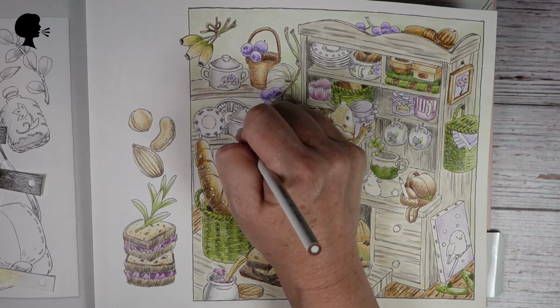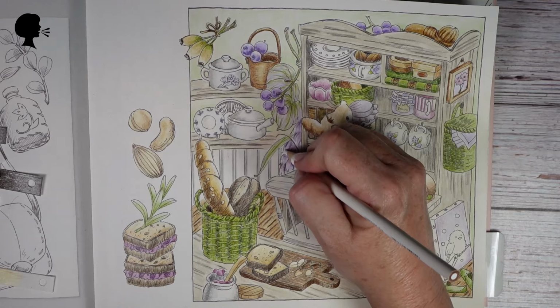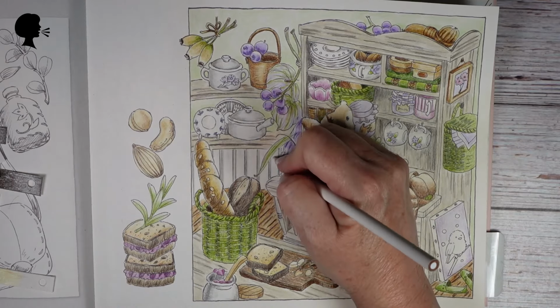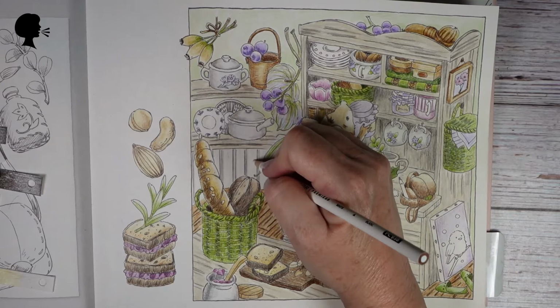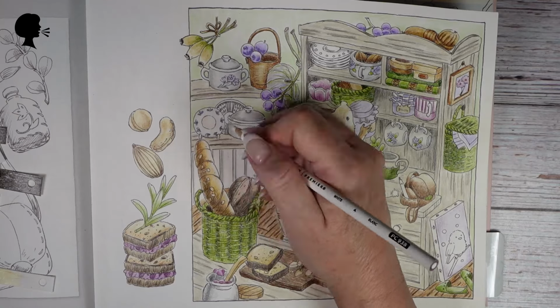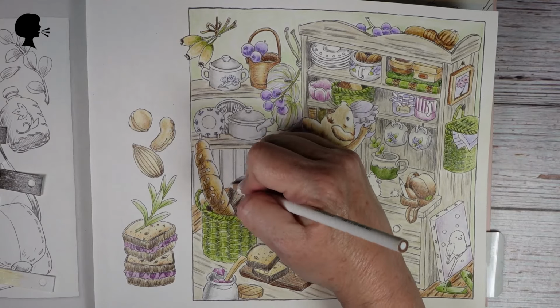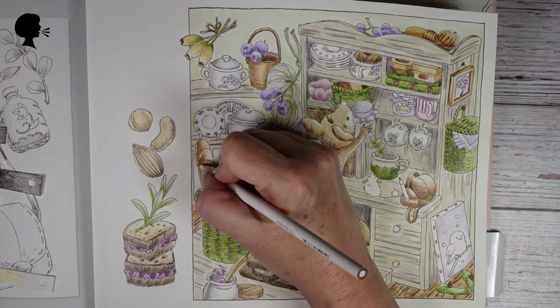Now, I'm using white Prisma. I like white Prisma on my artwork more than I like other white colored pencils. But I just go over everything with white. It does make a difference. It's subtle. You can kind of see it there as I do each of those little planks.